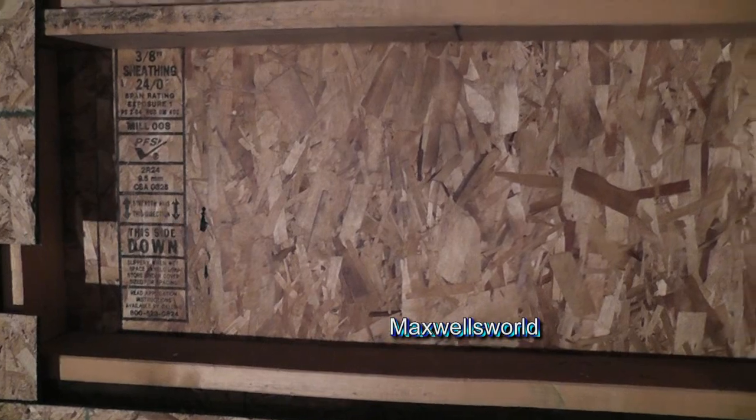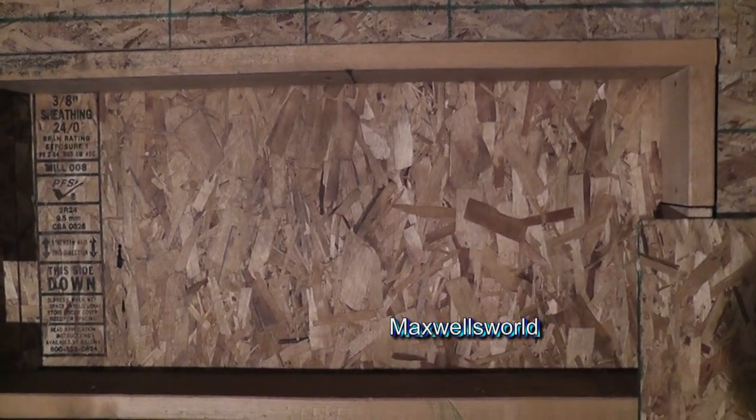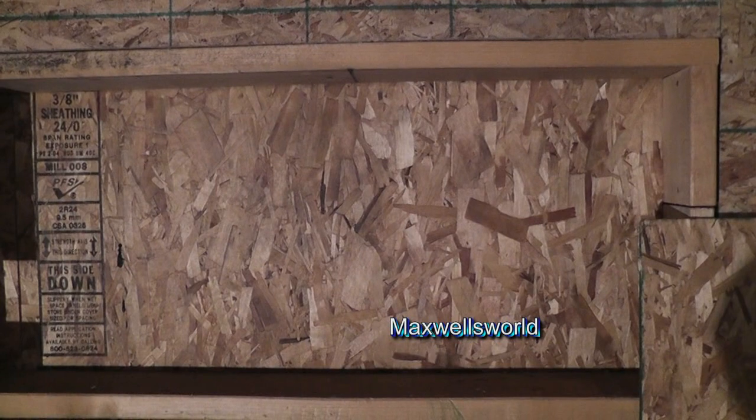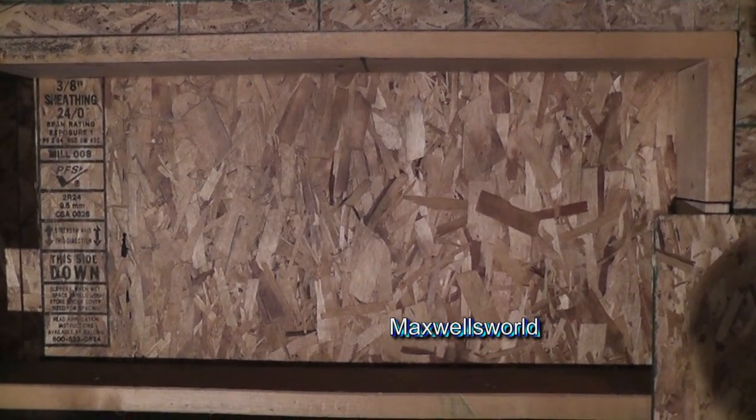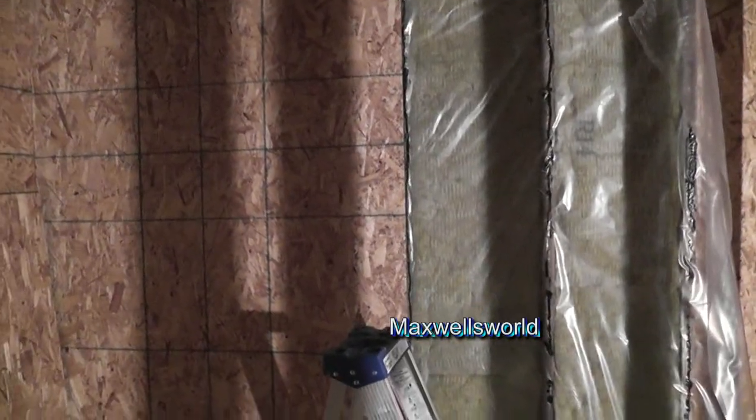I used 2x6s because it was all I had at the time. I'd like to reframe it in with 2x4s, and then we can put a vapor barrier and insulation over top of it and proper sheeting, and pretty much make it one with the wall, if you will. If all goes well with the plans that I want to do, we could maybe possibly throw a little bit of sheeting up on these walls and maybe start with the securing down of this big wall here, if that goes all well today.